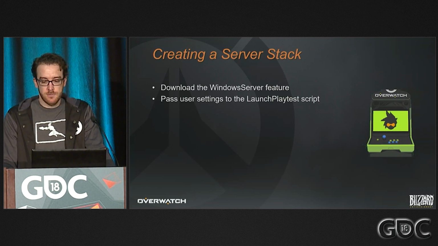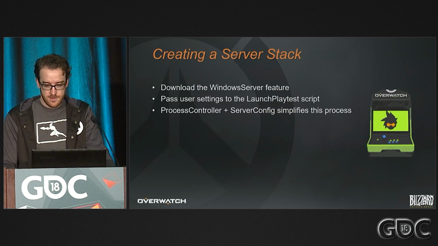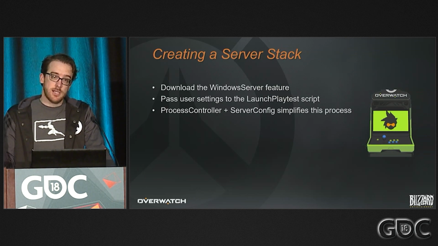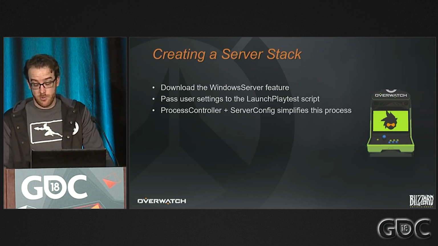Once that feature is downloaded, Tools Tray will pass the settings to the launch playtest script. At this point, there's actually surprisingly little for us to do because our server team is pretty awesome. In development, the server stack is configured by a single JSON file called a server config. We take a template config file, inject additional data based on what the user has provided us, and pass that to a process controller application which does the hard work of actually spinning up all the required servers with the correct command lines.